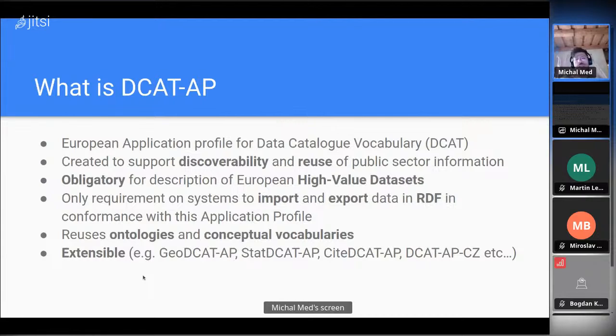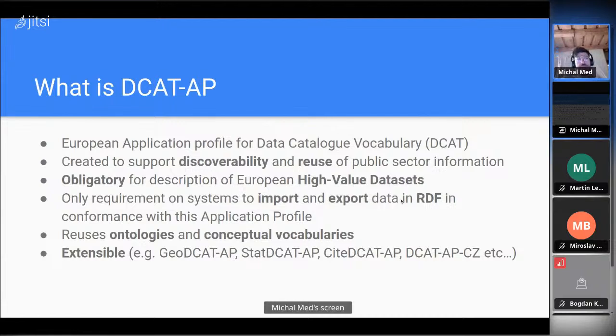We have GeoDCAT-AP, which is made for spatial data. We have StatDCAT-AP, which is made for statistical data. SiteDCAT is some draft version of conversion between DataCite and DCAT. And we have the Czech version of DCAT-AP, called DCAT-AP-CZ, etc. We have quite a lot of profiles.